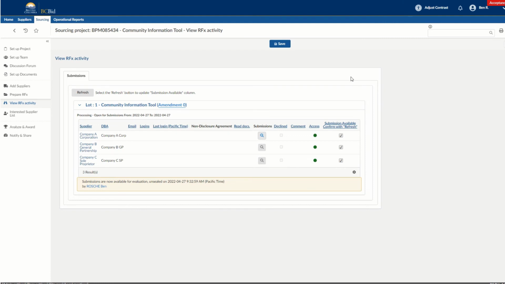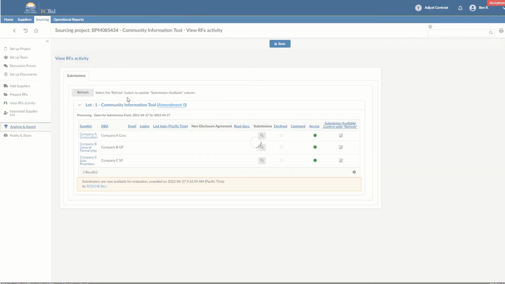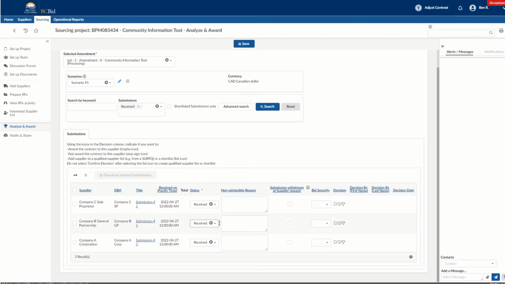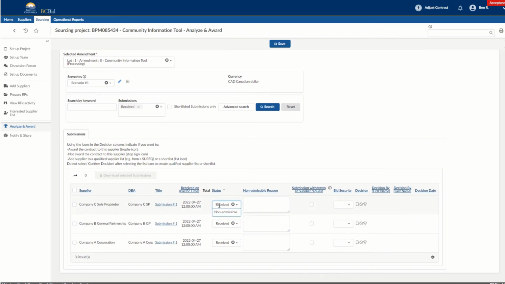Once evaluations and consensus are complete, the buyer will then move to Analyze and Award to award the opportunity. On this tab, the buyer can select if the submission was not admissible, if any mandatories were not met, provide a reason for that, or move forward with the decision-making process.